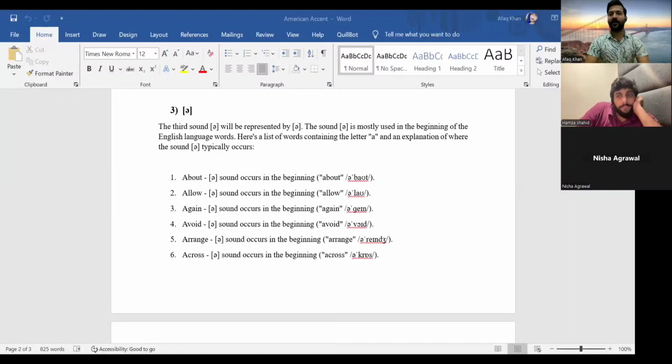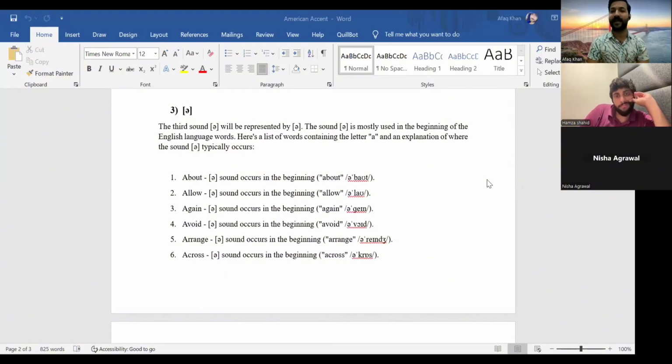Okay, so today we're gonna move to a new sound that is called a schwa sound. What is it called, Mr. Hamza? Schwa sound. Exactly. Could you please say it, Nisha? Schwa sound. Yes, a schwa sound. So it is the third sound of the letter A. Very good. So it is the third sound of the letter A.